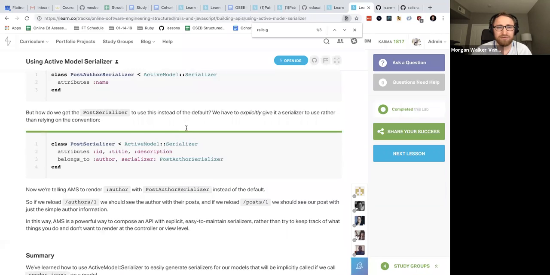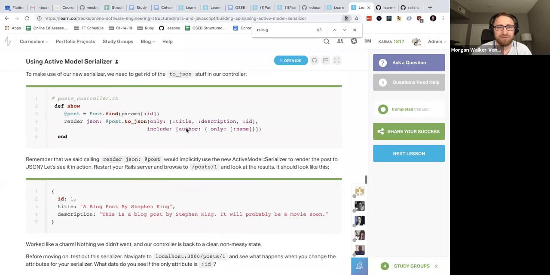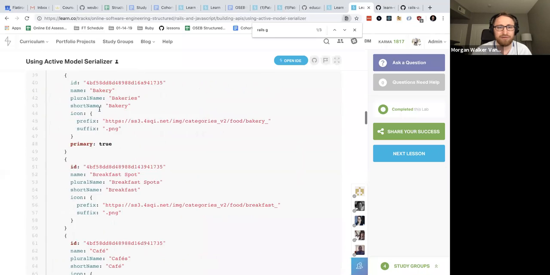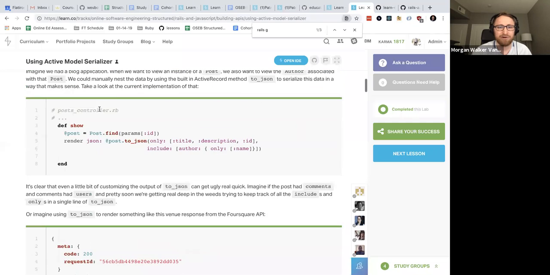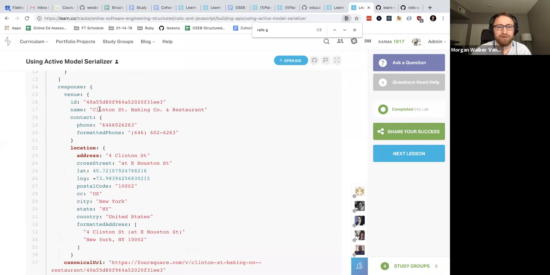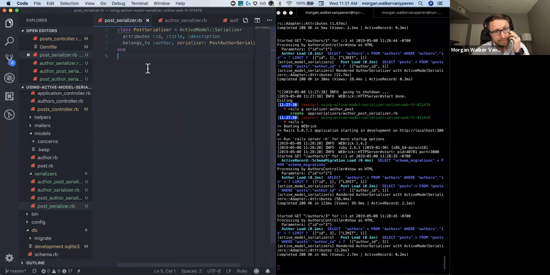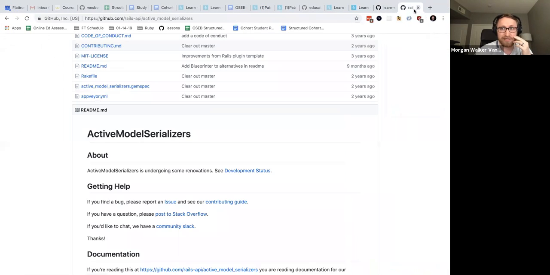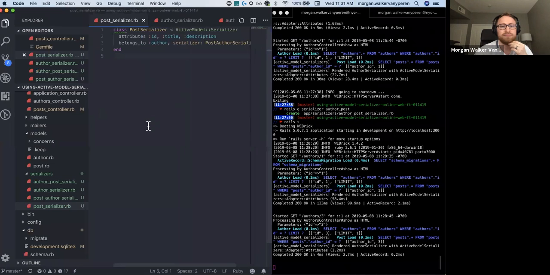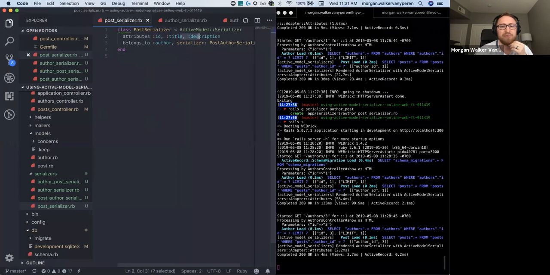This is pretty much everything demonstrated as far as the basics of using an ActiveModel serializer. One other benefit is, as I mentioned, you get to specify the amount of information that actually shows up in these. That's not only good for security, it's also good for the speed of making requests and getting responses.